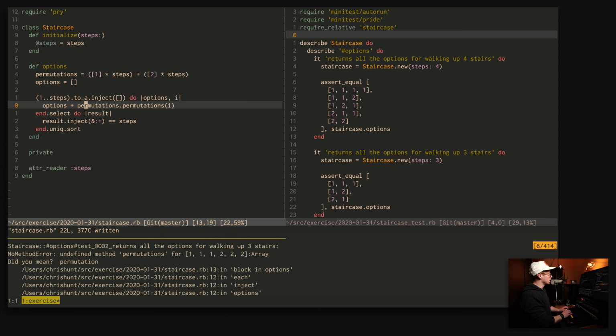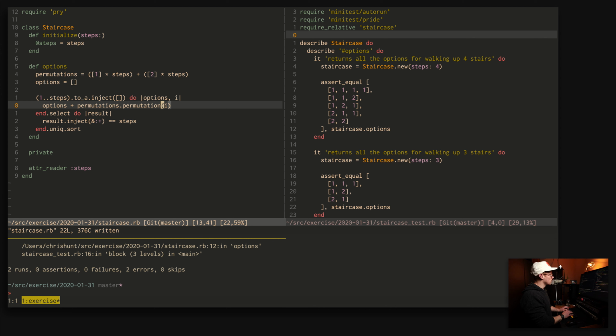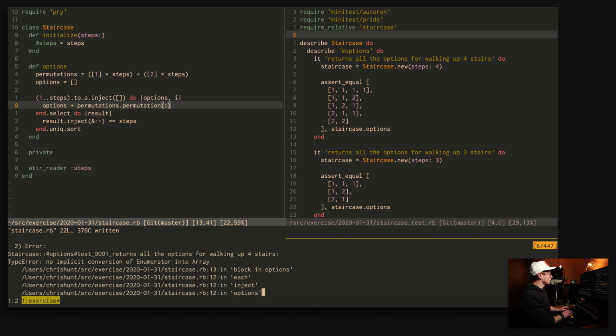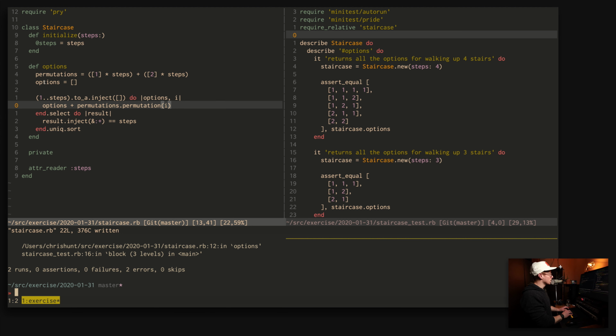Alrighty. Undefined method per... Did I spell something wrong here? Oh, it's singular. No, it's not singular. Shoot. No implicit conversion of an enumerator into array.